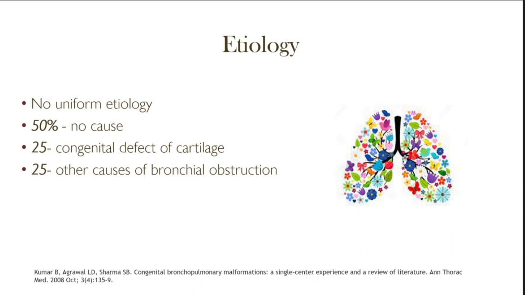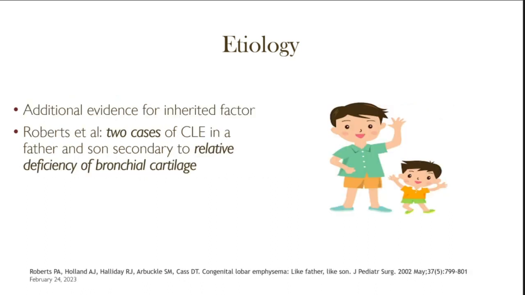So there is no uniform etiology on CLE. Up to 50% of cases have no cause, while congenital defect of the cartilage is present in 25%, and other causes of bronchial obstruction underlie the remaining 25% of cases. Additional evidence has been shown for a possible inherited factor as etiology. Roberts et al. reported 2 cases in a father and a son secondary to deficiency of bronchial cartilage.